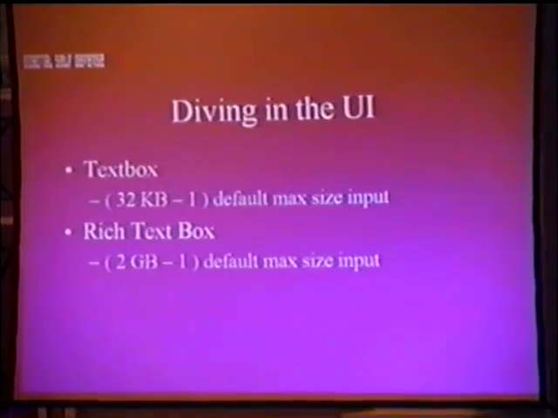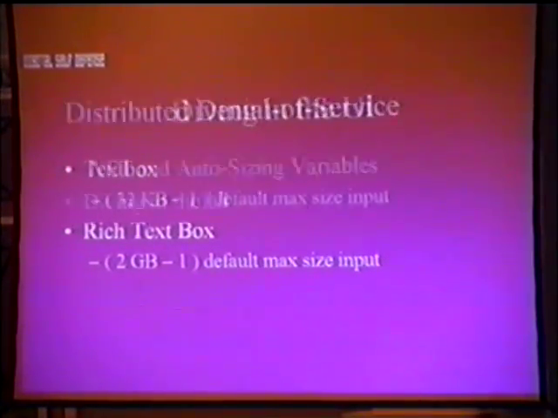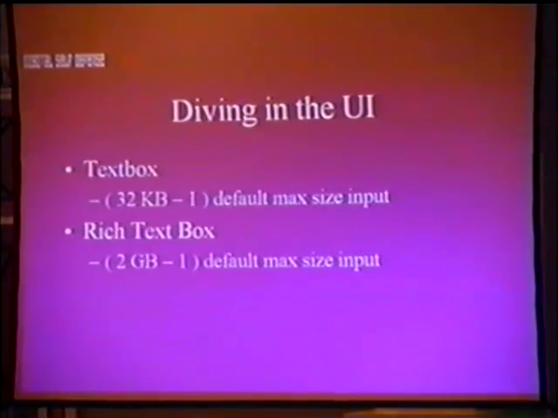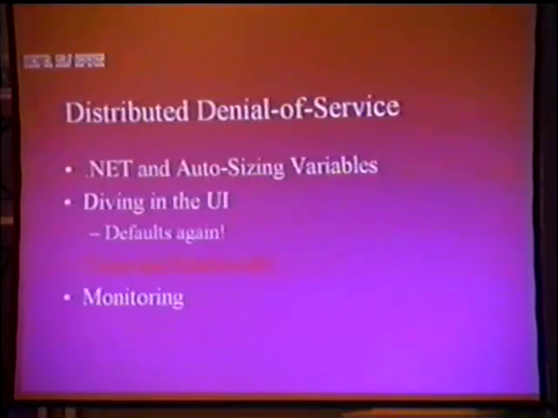So if you throw up a rich text box and somehow I have the ability to send data to that, I don't ever have to push the OK or Enter button. I'm just going to keep sending data, and it's going to keep going in the rich text box, and your server will crash. So the web text box also has the same type of thing. I think it might be 32K, it might be 64K. So your web text boxes, you might have just dragged them on your form, made everything nice and pretty. You have to go look at all the defaults for your settings and modify them, merely because it's too easy to do a denial of service on .NET applications because of the way the UI interacts with the base objects.